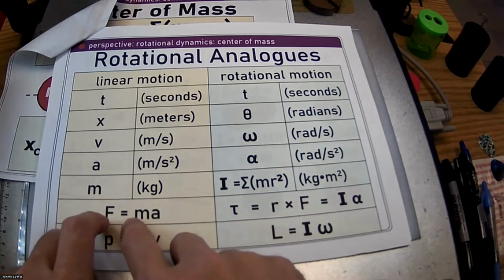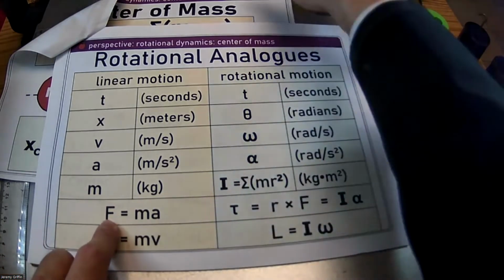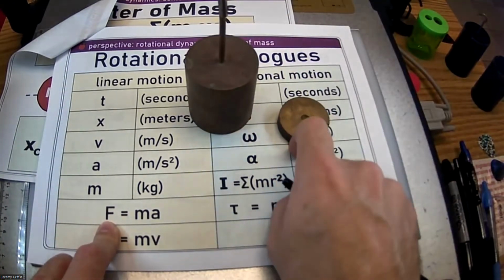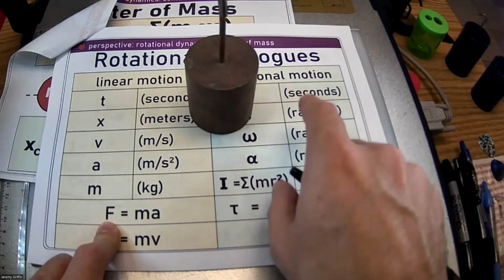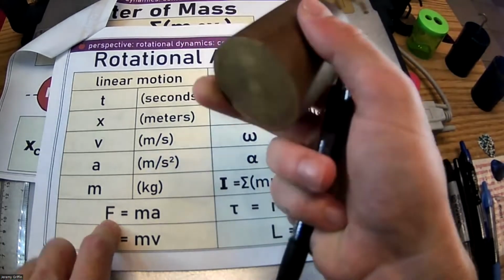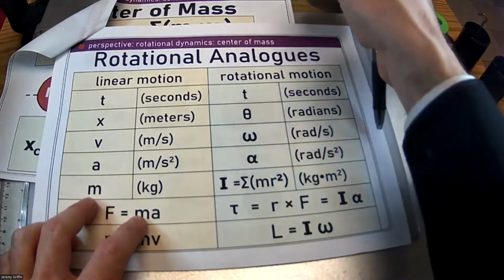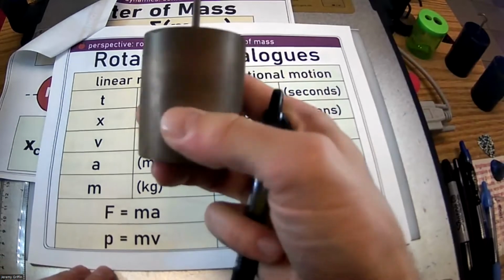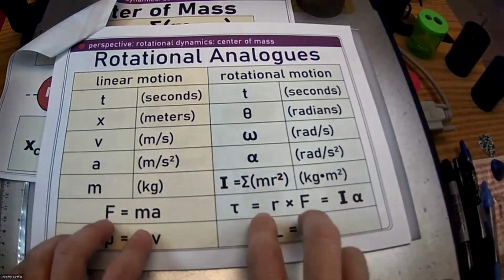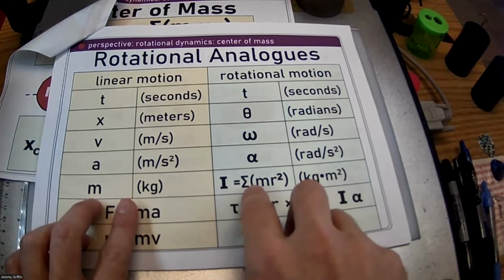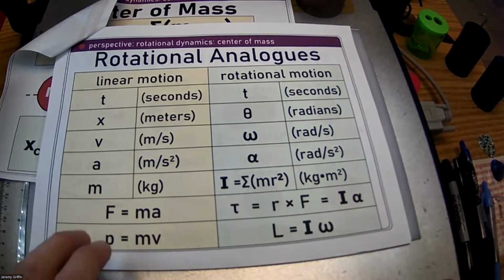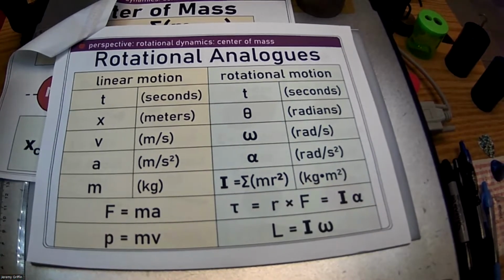You guys remember back in the day, Newton's second law of motion: if you put a force on a mass, a small mass gets a huge acceleration for some force. But a large mass is really hard to move because there's so much inertia in a linear sense. In fact, if it has 3 times the mass, it has 3 times the inertia. But in a rotational sense, it doesn't just matter how massive something is, it also matters the location of that mass. So let me give you some examples.